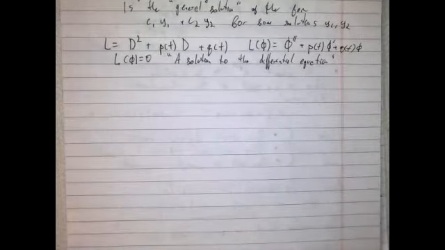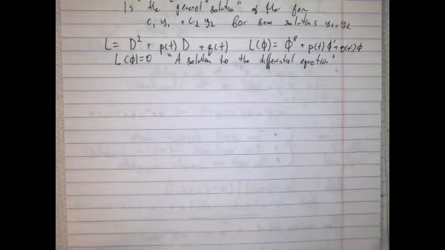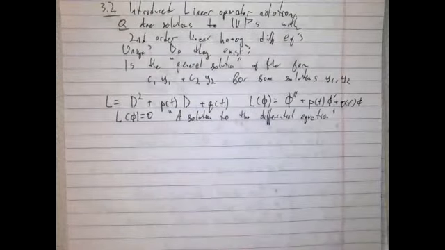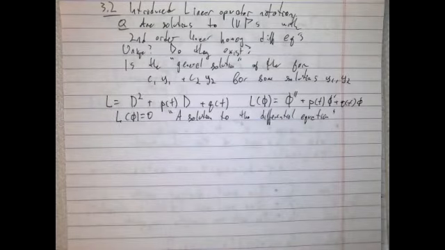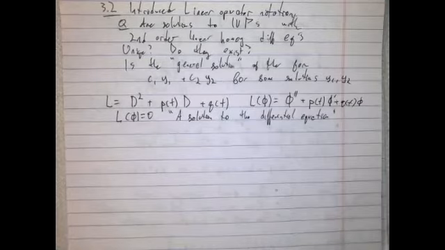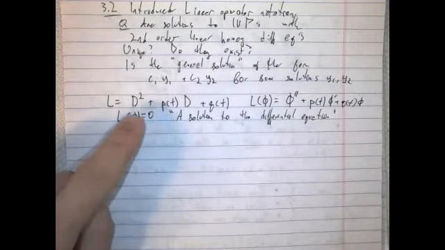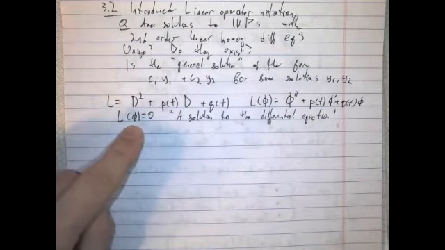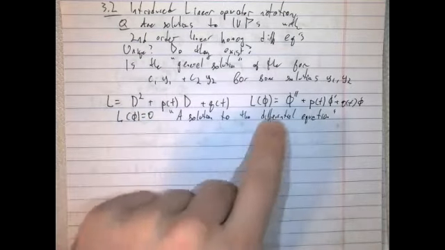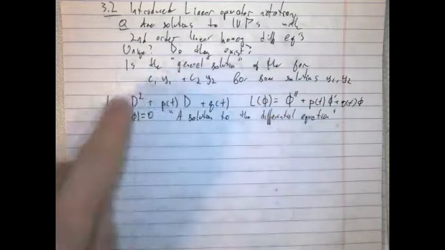Can you just clarify, if you can get L of phi to be 0, then that means whatever phi you put in is a solution for the differential equation? What I'm saying is that L takes a function and gives you back a function. And if L takes some function phi and gives you back 0, that's equivalent to that function phi being a solution to the differential equation that's represented by L, right?